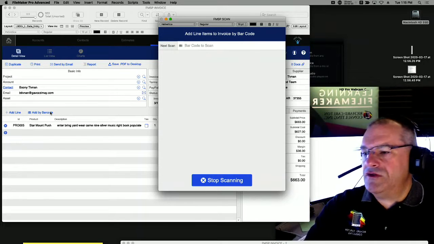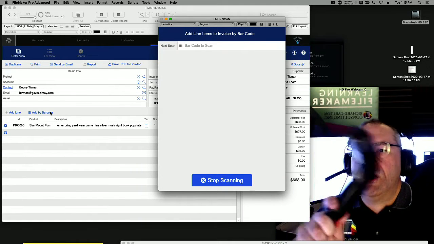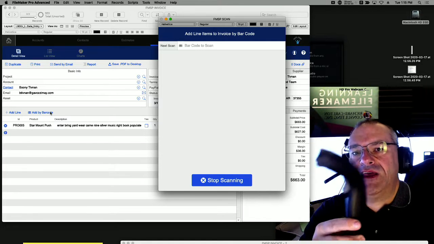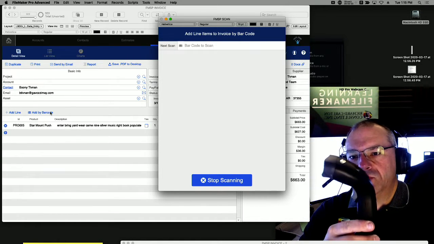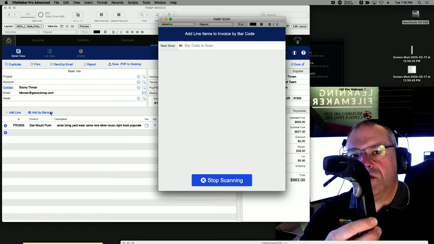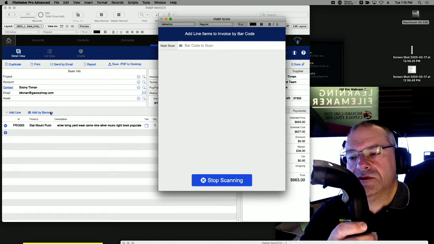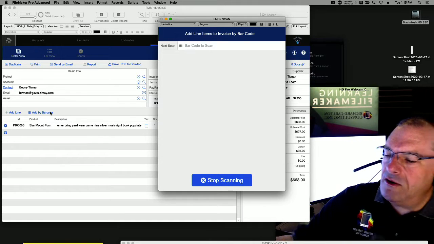Now, what you do is you have the USB gun, or I'm not allowed to say gun. That's politically incorrect. It's a scan device thingy with a handle and a trigger that looks like a phaser off of Star Trek. So it's a barcode phaser thing with a laser. So anyway, you're going to come over here, you zap it.